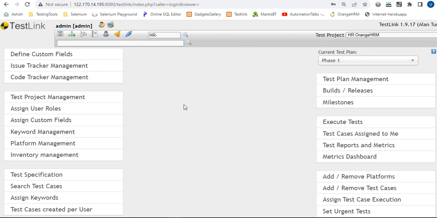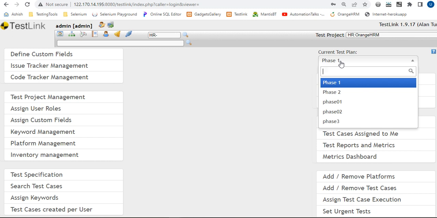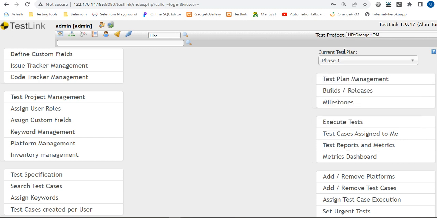Then you can see test plan mentioned over here, right? There is a drop down of phases, phase 1, phase 2. Initially you won't see the current test plan, because once you have created a project there won't be any plan, so you won't see this drop down either. So first of all we have to create a test plan from test plan management.